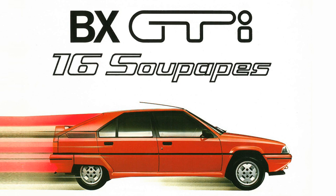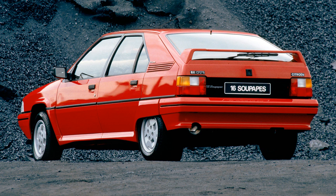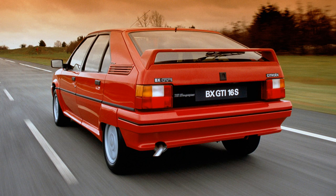The sporty models got fuel injection with the GTI 16-valve, or 16 Soupapes in French. It was the first French car to get 16 valves, leaning heavily on technology from the Peugeot 205 Turbo 16 rally car. The 1.9L engine propelled the car to 60 in almost 8 seconds and onto 137mph. Handling was much better, and it bested the Peugeot 405 Mi16 around the test track. The GTI would upstage the 4TC by performing much better in rallying, coming second in the 1993 Swedish International Rally.